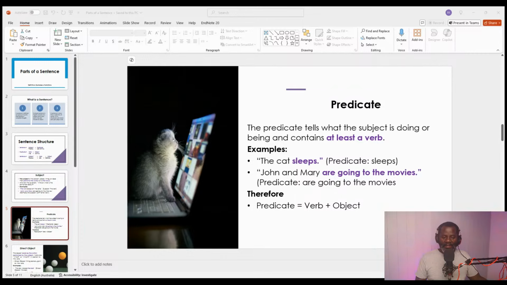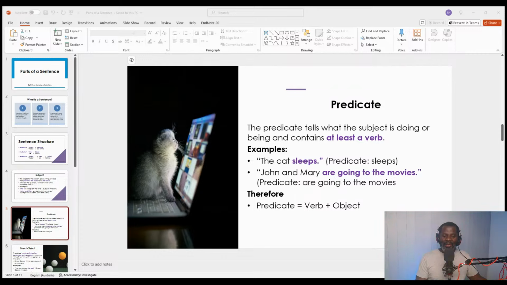Let's move on and look at complements. Now, in grammar, we've got two types of complements. The first one is called the subject complement. This type of complement adds information to complete the meaning of a sentence. She is a teacher. When you look at that sentence, she is the subject. Teacher is referring back, giving us more or additional information about she. Therefore, teacher is a complement, a subject complement.